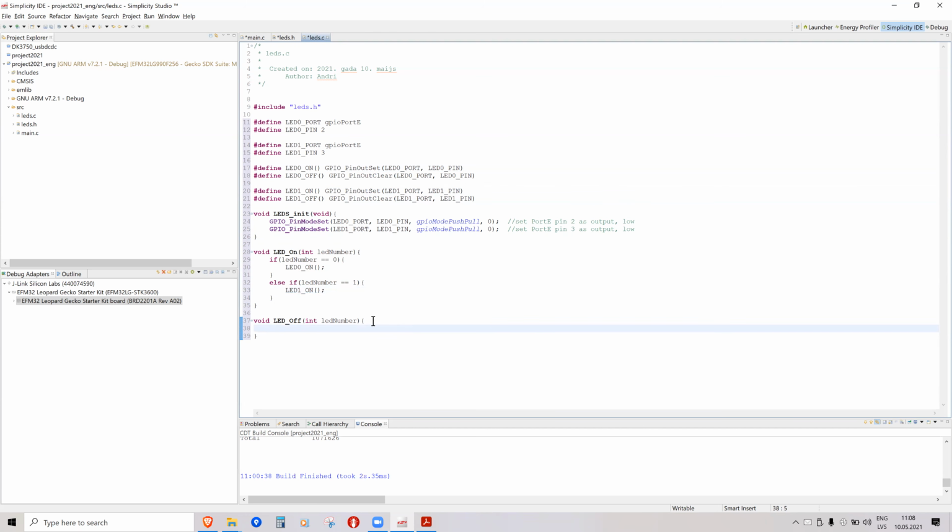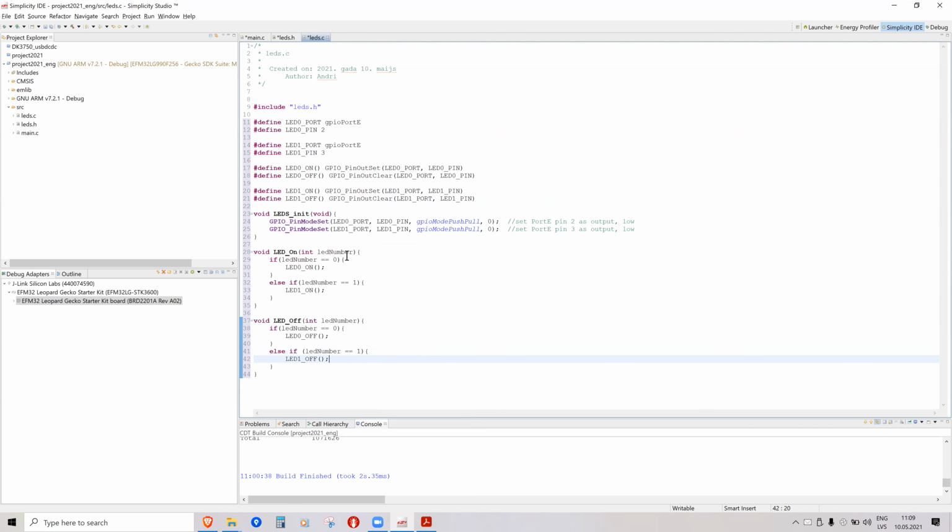And for LED off with the argument led_number, basically we will do the same. If led_number equals 0, then LED 0 off, else if led_number is 1, then we will call LED 1 off.